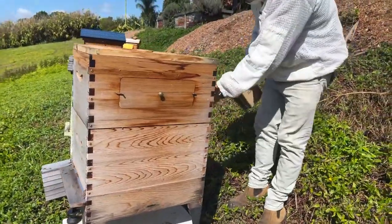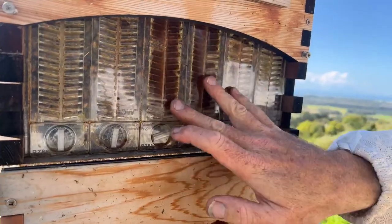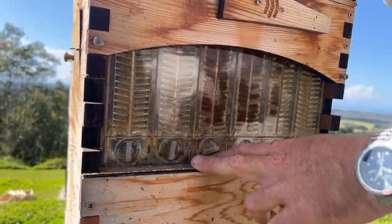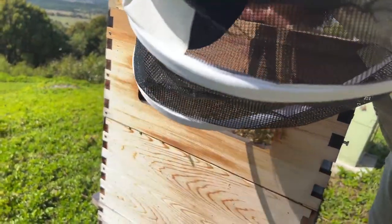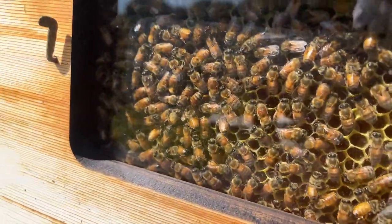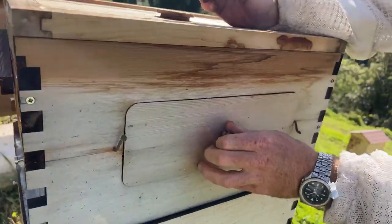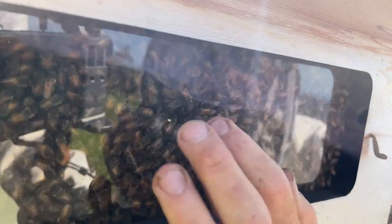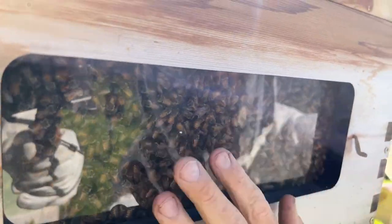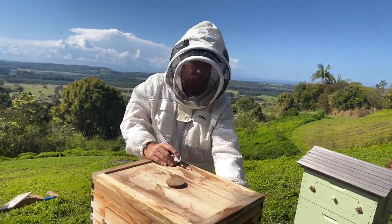A little bit of smoke in the entrance. See back here — lots and lots of honey and lots of bees. They've got these two filled and they're starting to fill out this back one, but I imagine this super would be quite full. If we look in the side window here we may see some capped honey — no, we see brand new nectar, which means it's all coming in right now. This is the beauty of the flow super: you can really monitor what your bees are doing without even cracking the hive.